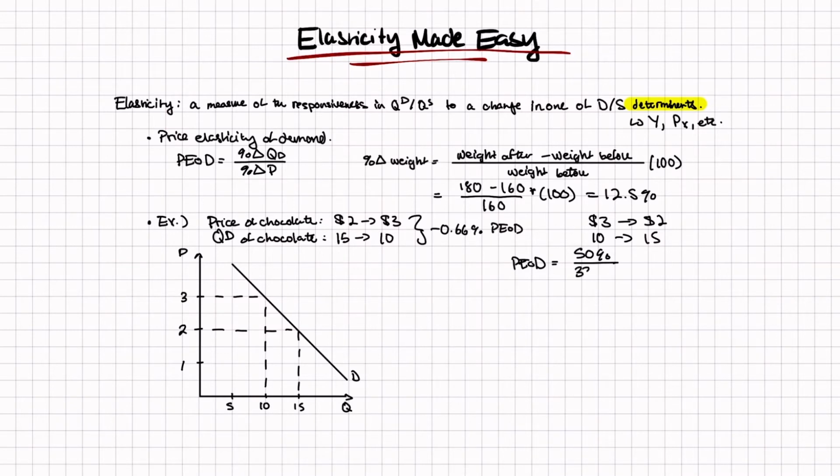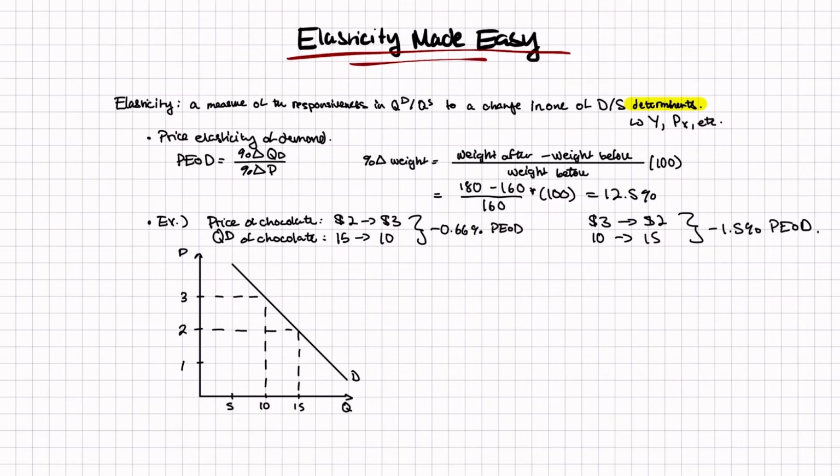If I throw these numbers into the price elasticity of demand formula, I find that my price elasticity of demand is negative 1.5. A 1% increase in price lowers my quantity demanded by 1.5%. Well, what gives? These are two totally different numbers. It turns out that the issue is that elasticity changes along the demand curve. If I calculate elasticity using two different points as my quote-unquote starting point, even though I'm talking about the same part of the curve in total, I get different answers. Well, that's not very satisfying.